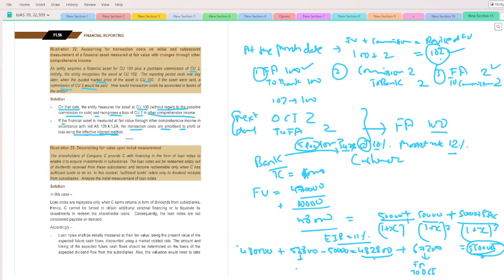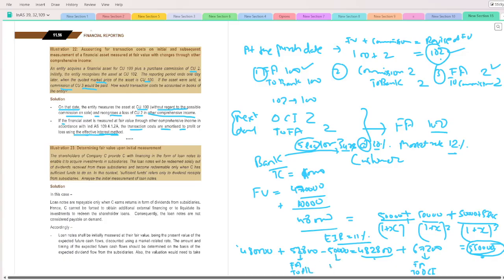So because this is your asset, the financial asset goes to P&L for booking the interest, and the bank account goes to the financial asset. You are receiving the interest amount. Okay, this is the one. And here the catch point is that for the next year, you will be applying the effective interest rate on this amount. This is the big catch here. This is what I was referring to.